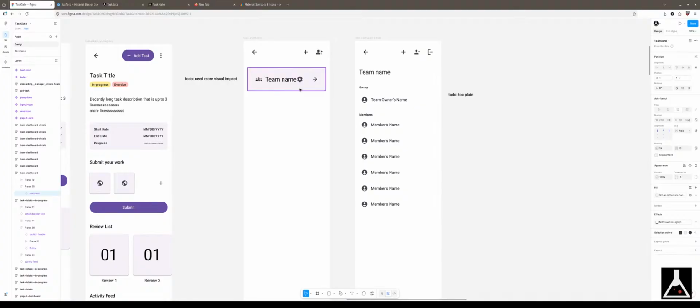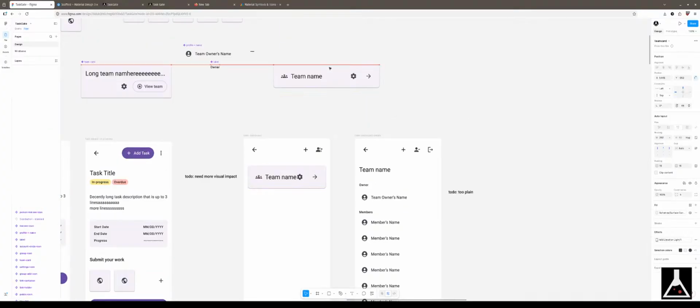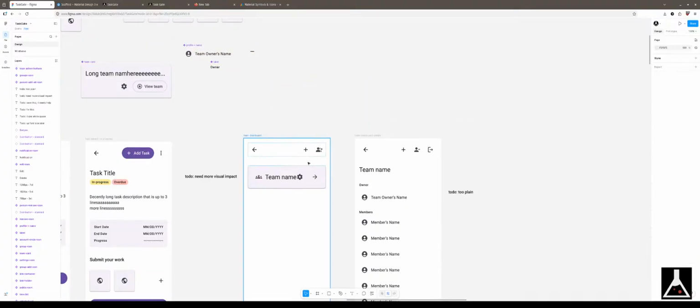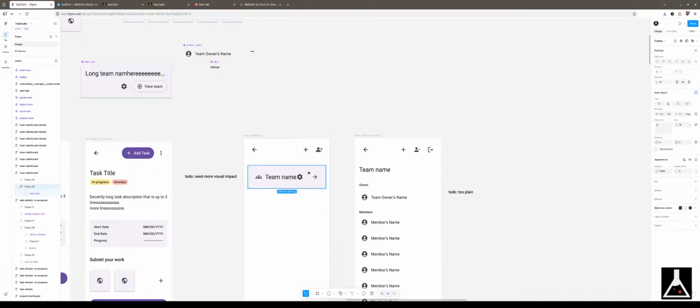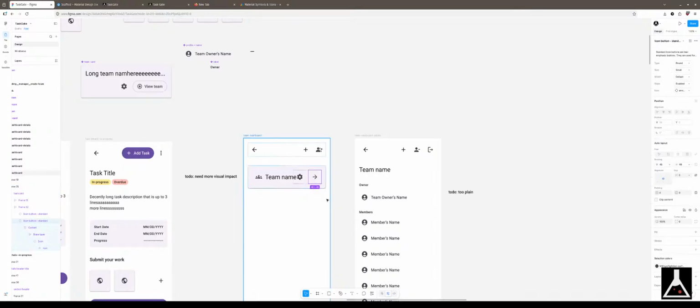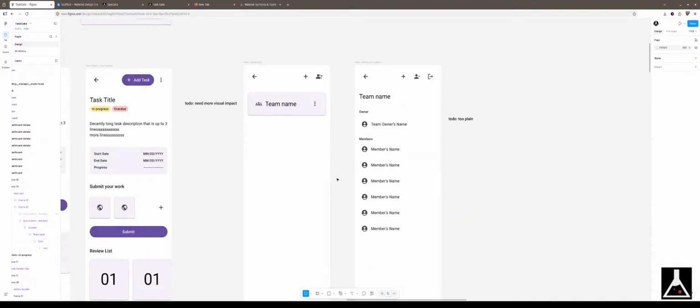Now this needs to be, let's just make it a more button like so. More. Just like that.